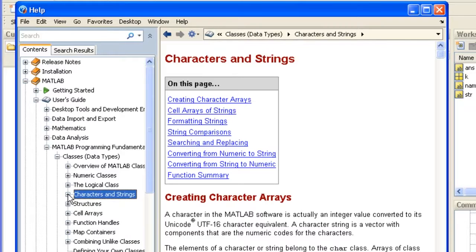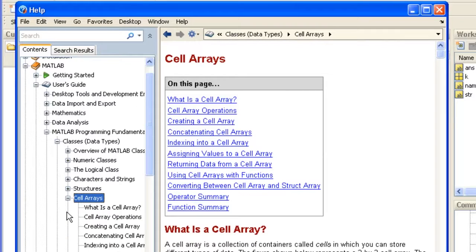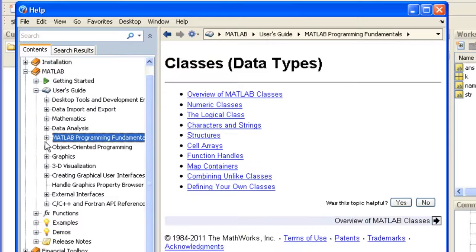The elements in the arrays of data we have represented so far have all been of the same type, or have been homogeneous in nature. If you need to represent information that is more complex, containing heterogeneous data of different types or sizes, this can be done with structures and cell arrays. See the video Introducing Structures and Cell Arrays for more information.